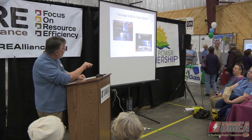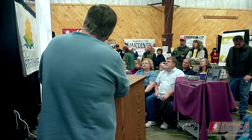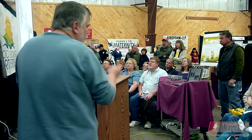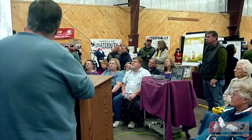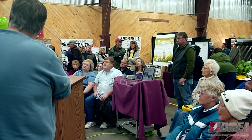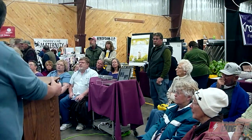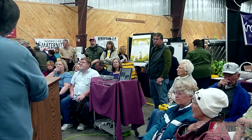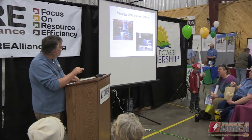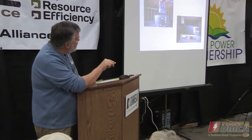So they poured a little pad for us down here. Where I was at when I took this picture, I was actually at the stairs. So it's all really close right there. It's real easy to get to. And here's the pipes coming from the ground loop through our pumps, and from the pumps right into the Geo unit. The fan is right behind this portion here.